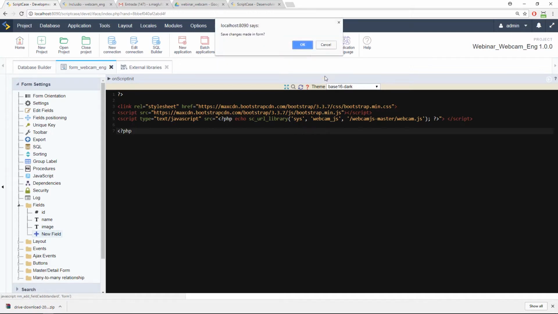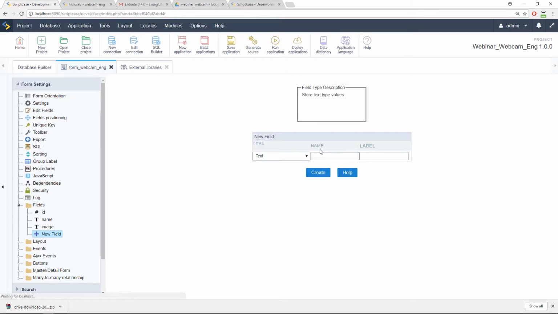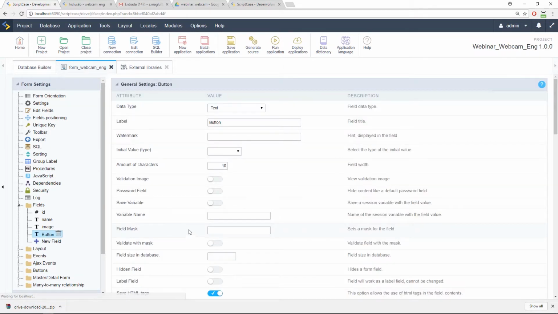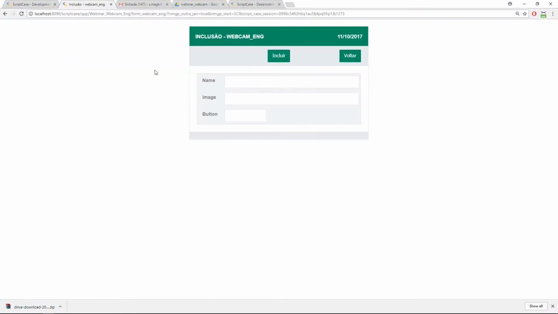I'm going to create a new field. We are going to use an old trick of replacing the contents of a field with something else. In this case, I'm going to replace it with a bootstrap button, just to make it a little bit prettier. So I'm going to create a virtual field named button. So what am I going to do with this button field? I'm going to replace it, but as of now, it's just a new field on my form. So in here, we have it, a button field.